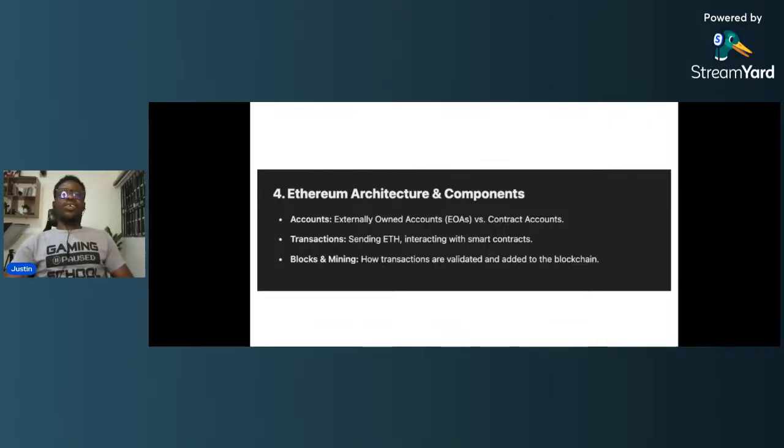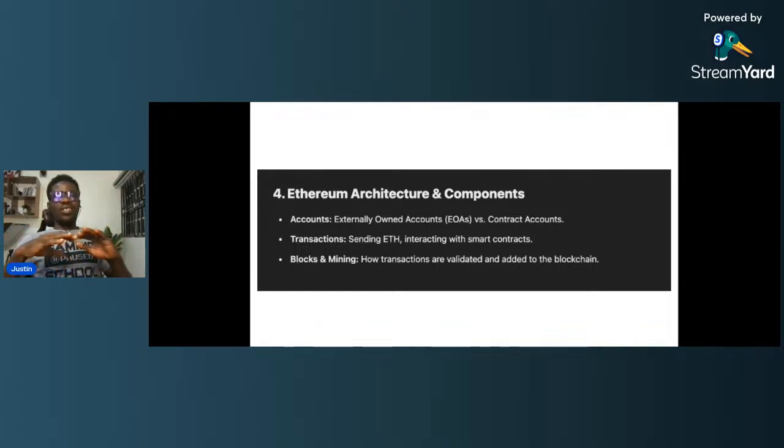So, blocks and mining: how transactions are validated and added to the block. We made mention of consensus, and also validators. Validators are the people that, let's say, mine blocks on the Ethereum proof of stake mechanism. So on proof of stake, we have validators. They are the ones that add the batch of transactions. We could have transaction A, transaction B. They have a kind of time window to add those transactions, and those transactions will now be called a block. So inside a block, we have transactions.